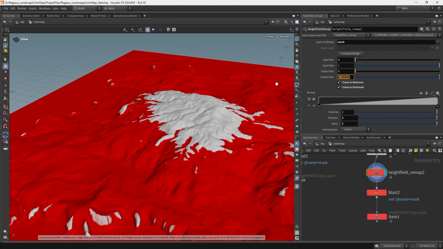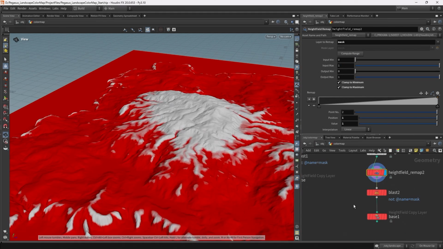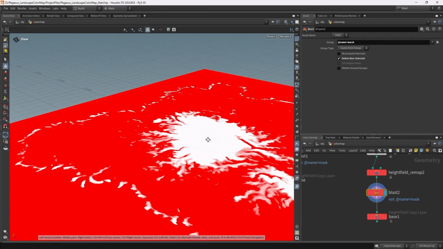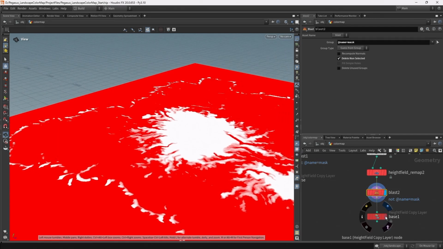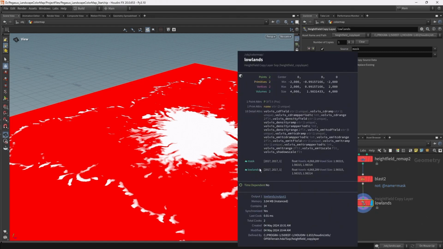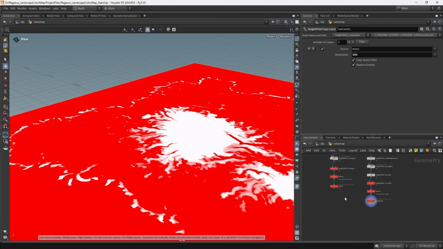I want to ensure that it's capped at a value of 1. I'm then blasting all of the layers apart from the mask layer and renaming it. I'm going to rename this one to base, and I want to rename this one to lowlands. So now I have this lowlands mask.